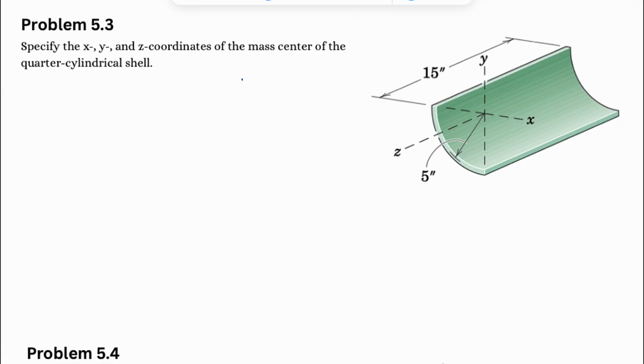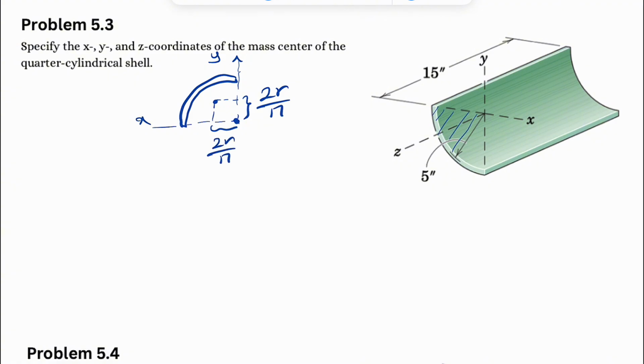The first thing we need to know is that for a thin circular arc, let's say like this, if we call this our X and Y, the center of mass would be somewhere in here. The useful distances are 2r over pi from our origin, and the same here. In this plane, the center would be somewhere around here, again 2r over pi, 2r over pi. And because the problem is 3D, it's going to be along this line.